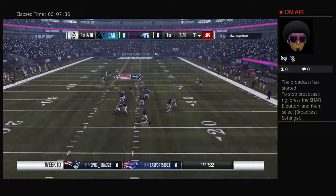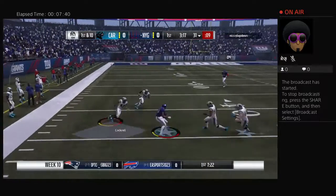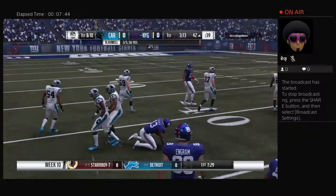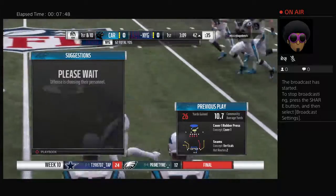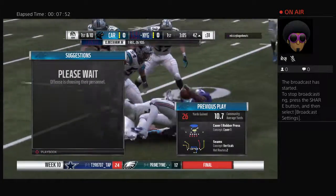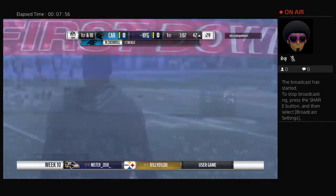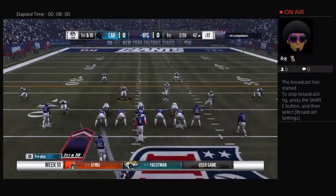Throwing on 1st down, Howell. He's got the hook up to Odell Beckham, and he'll have it past midfield almost to the 40 before being taken down. A good pickup there, 26 yards. So how do you beat man coverage? First of all, you want to be a superior receiver, but that guy who's covering you is usually pretty good too. So the corner route is usually a great spot to get it done.